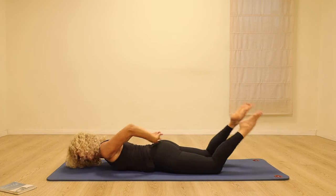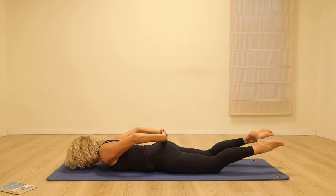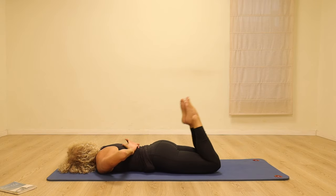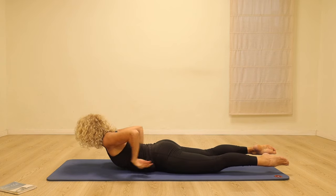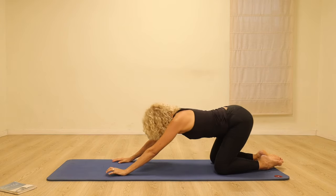Let's do one more time either side. Kick, kick, kick. Stretch legs and arms, spine, open the chest. Last one, kick, kick, kick. Stretching it out. Stay there for a moment. And let's come back to that rest position for just a second.